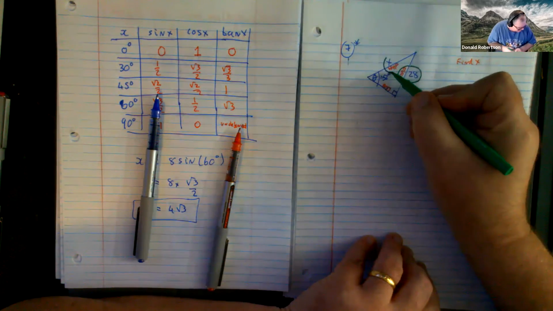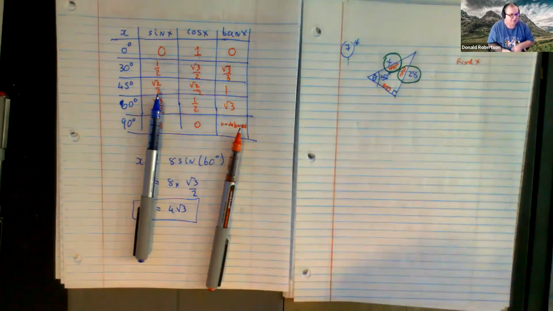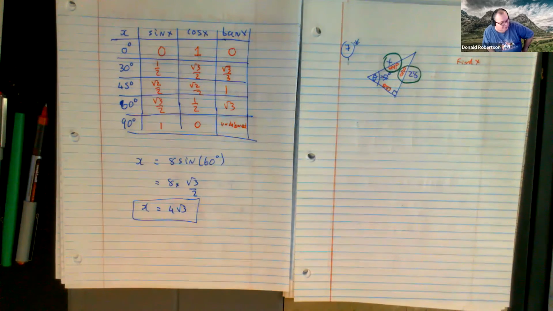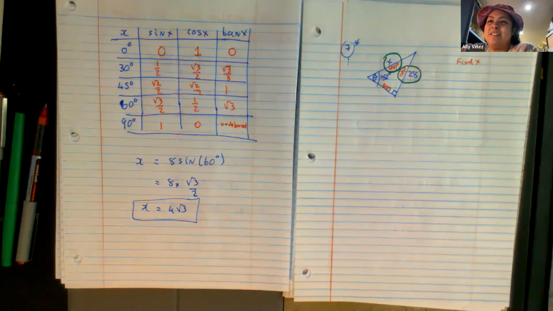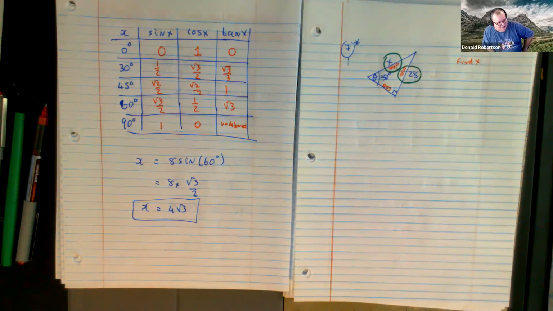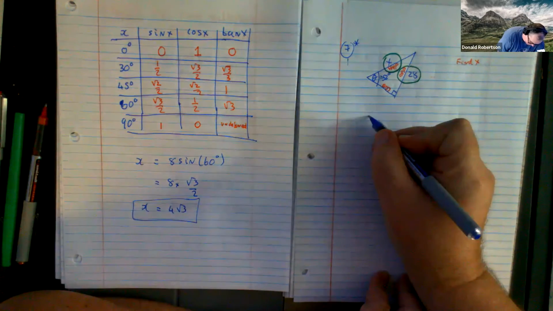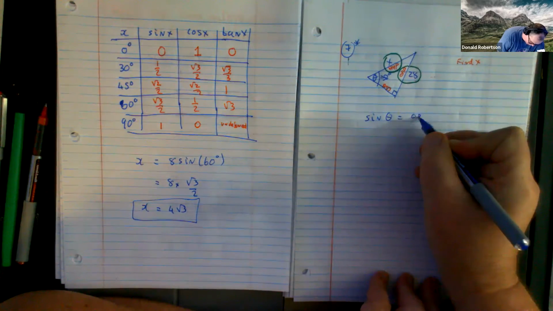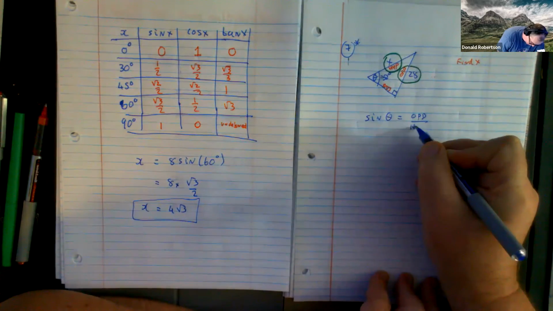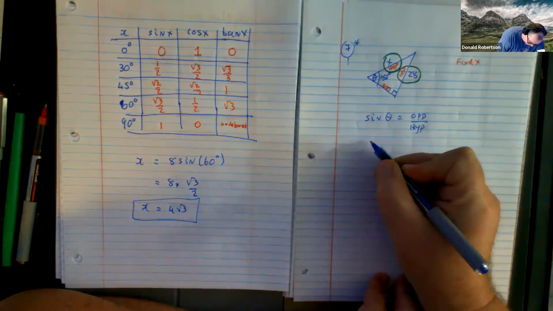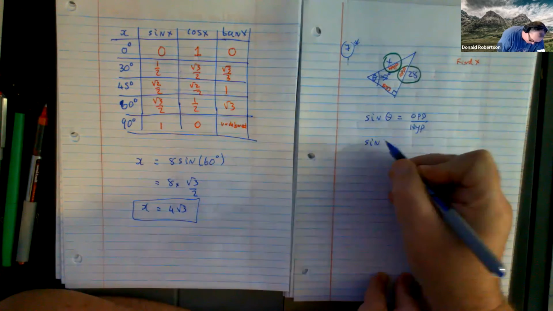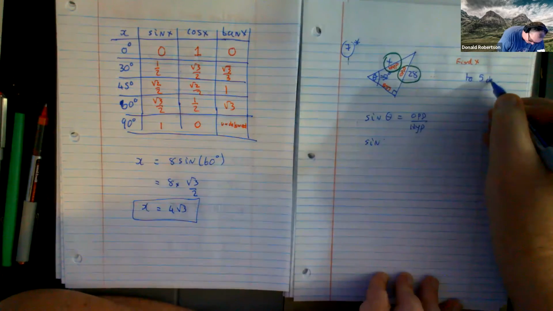Oh, that's boring. I wish they'd given me a better ratio, but too late now. That's the question. Which ratio uses opposite and hypotenuse? Sine. Wouldn't it have been better if they gave us a tangent or a cosine, just to be different, but whatever. So I know that the sine of theta is opposite over hypotenuse. In this question, it becomes, oh, by the way, find X to 5 decimal places.